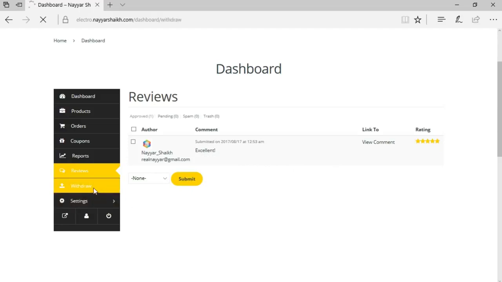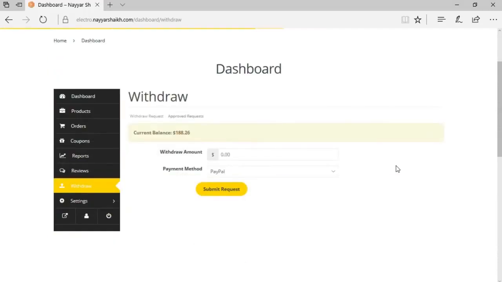Then we have the withdraw options. Basically it is the withdraw setting. So for example, the seller has made sales of around $1,000. We have different options. For example, we can pay that seller through PayPal or through bank transfer, so we can select that over here. And we have different options. For example, if a seller wants to withdraw the money he has earned, he must reach a certain amount, for example $100. We can set that, and we can also set a fixed date. For example, after 10 days of the sale, he can withdraw the money. So these are the different options which you'll see later on in this video.